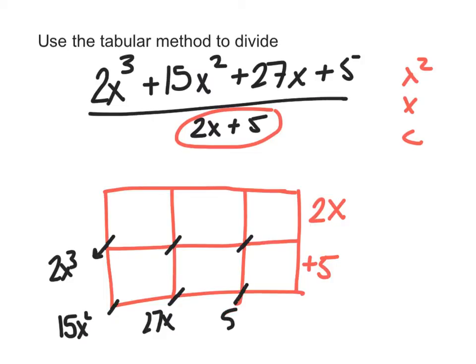Okay, so here's how it works. You know you want your answer to be 2x cubed here, so you always start in this upper left-hand corner. And you say, if the answer is 2x cubed, 2x times what gets me 2x cubed? And hopefully you're saying that's x squared. So x squared times 2x makes 2x cubed. Okay, now that you know what this upper term is, you can easily get this one because you have the x squared and the 5, and when you multiply those, you get 5x squared.